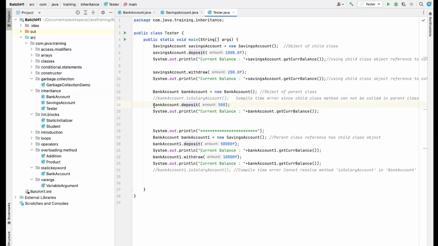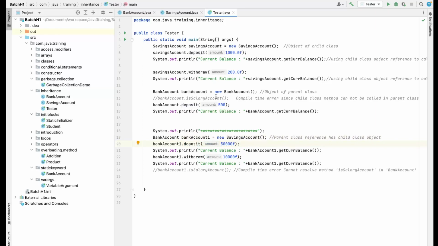So using the object reference of the child class, we were able to call the methods which were defined in the child class itself. And then we also saw one example where we created a parent class reference which has a child class object associated with it, and we were able to call the methods of the parent class.